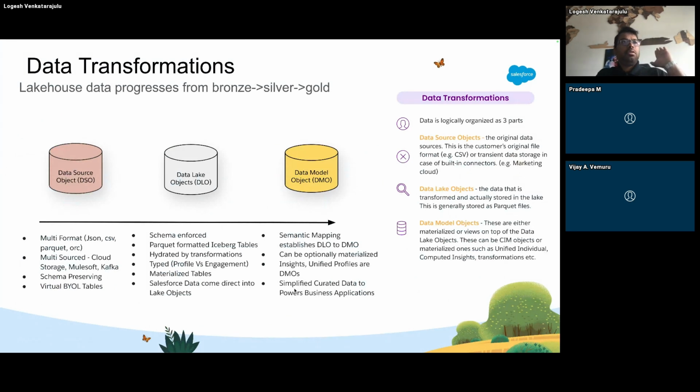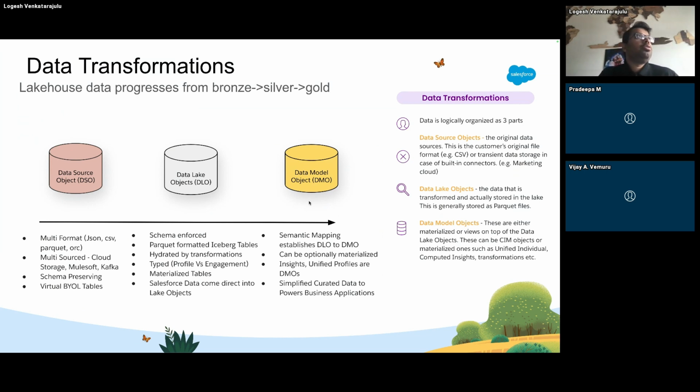As I mentioned, behind the scenes the logical structure is it starts as a data source object, it goes into a data lake object after you do the transformations, and data lake objects are mapped to a data model object, which is the Salesforce-defined Customer 360 data model.